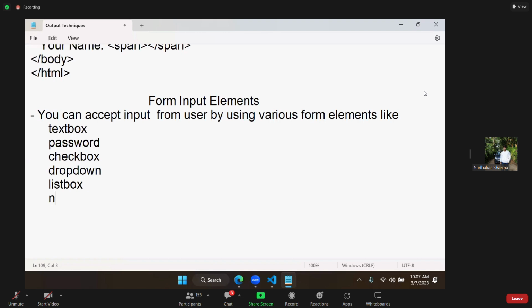So like you have number, range, right? You have so many types of options. These are all different types of input elements.